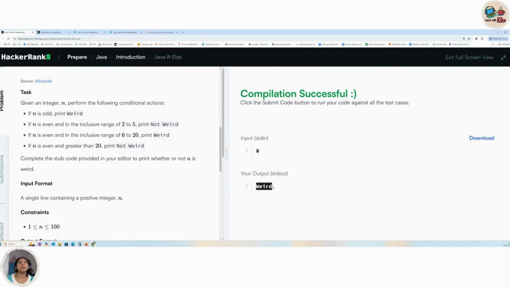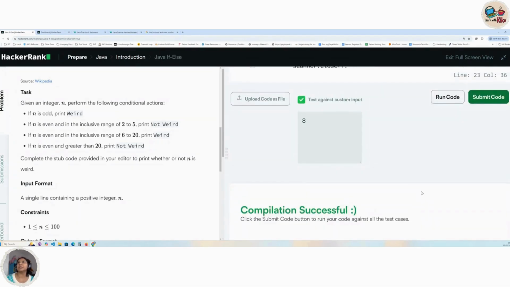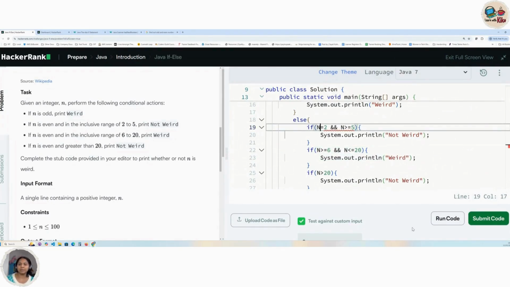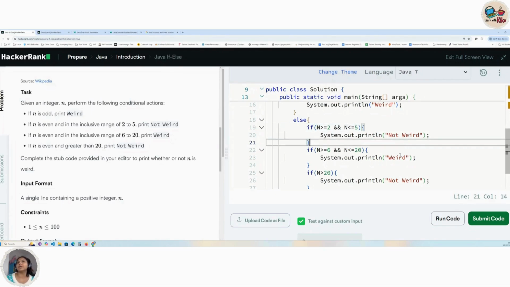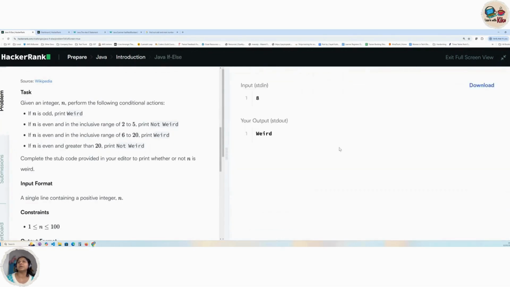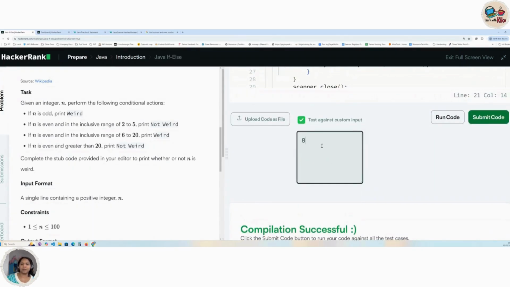Okay, so that works. 8 to 20 is weird. Why is this one not working? Ah, look at that. So if n is greater than or equal to 2 and n is less than or equal to 5, that's why. So if I give it as run code, okay, that one works.